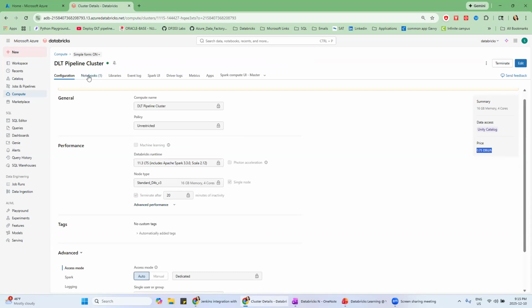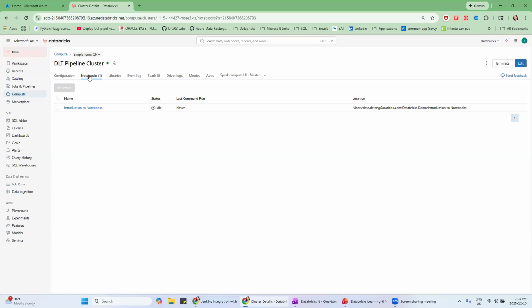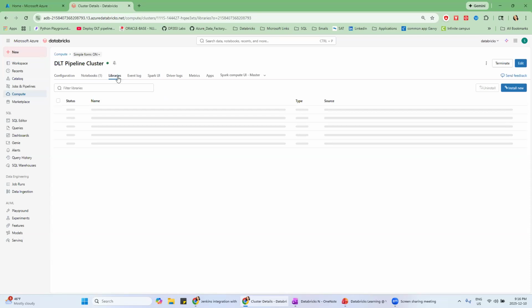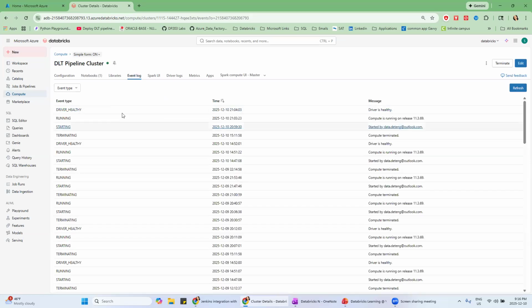There is one notebook I have connected to this, and you can see it here. This is the introduction to notebooks that I have already connected, but I have not worked on it. So the status says idle because we did not run it. The other things, the libraries and the event logs, we do not have anything for now because we have not run anything so far.